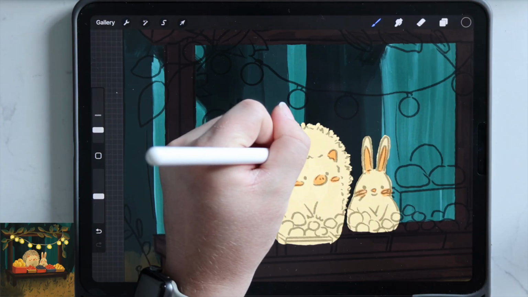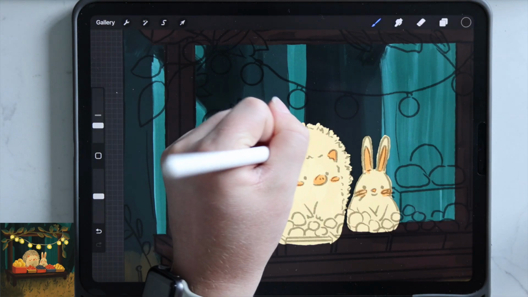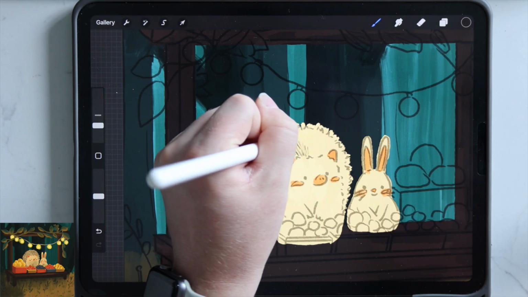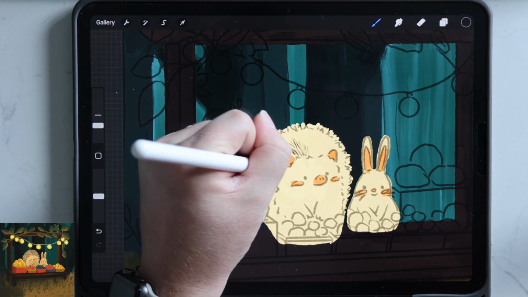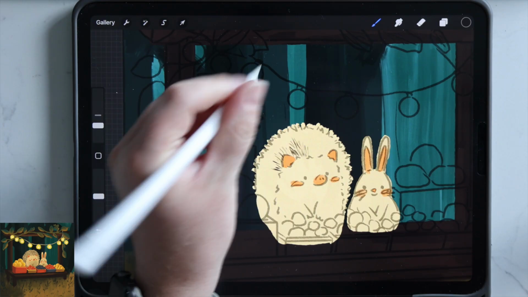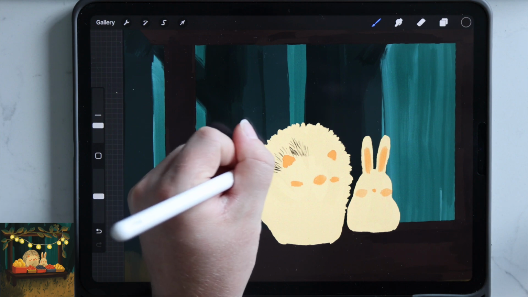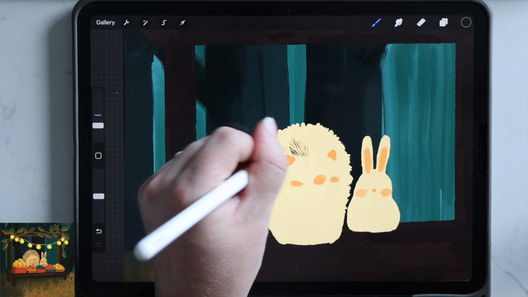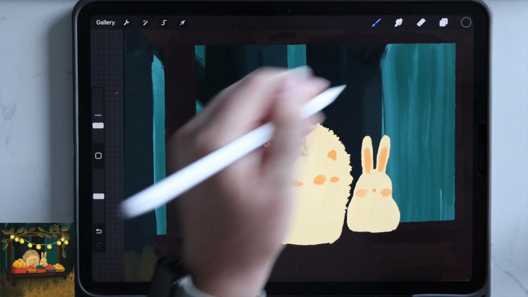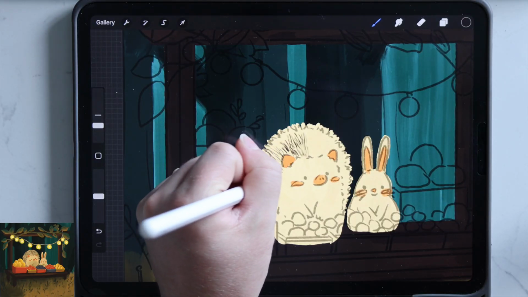Now I'm grabbing that dark red color and I'm going to add the quills here for the hedgehog. So the easiest way to do this, and apologies for my hand here, covering this area, but I'm using that circle blend brush. I turned that size down and I'm just adding these little brush marks here for the hedgehog. That's going to give it a quill-like look, and I'm going to do that all over the body of the hedgehog where those quills would be. So not over the front of the hedgehog, but the back upper area.